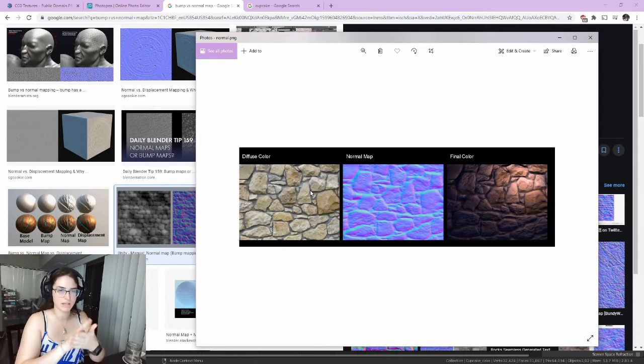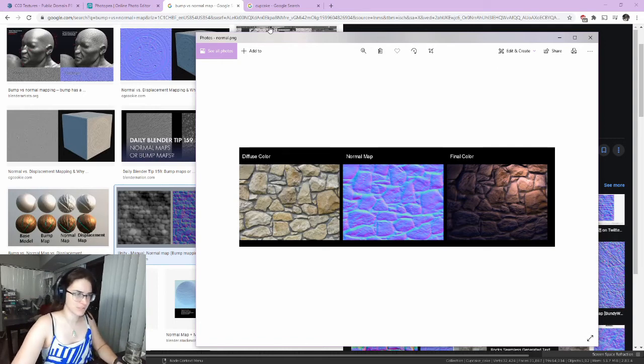So the normal and the bump map are not changing your mesh in any way to add that depth. The displacement map does change your mesh. So on a larger scale, things like a brick or stone wall, you'll probably be using a displacement map. But for something like our cupcake, we probably don't need to do this. But just know going forward, there are going to be 3 very similar maps.